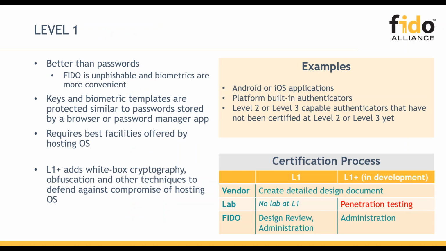We're going to take you through the different programs. This is just a breakdown of kind of the base requirements, some examples, and the certification process required. At level 1 is base FIDO specifications implementation. So whether it's UAF, U2F, or FIDO2. We're looking at better than password, which is one of our primary goals from a usability perspective within the ecosystem, where FIDO is unphishable and the biometrics are more convenient within the device itself.